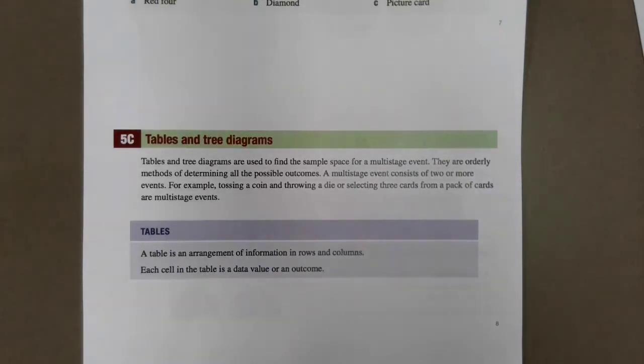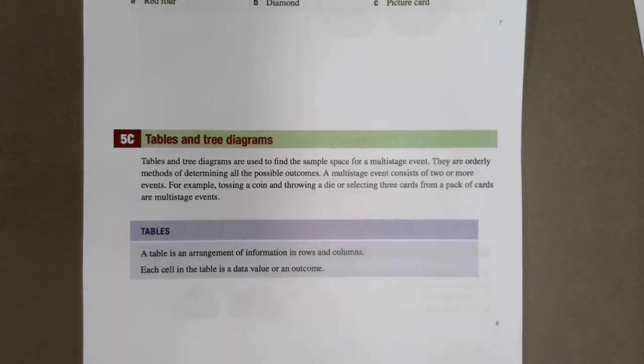So the last lesson, we basically talked about the definition of probability, working out the number of favourable outcomes divided by the number of total outcomes, and that fraction being the number that we need to use to sort out what the probability is of different things. So what we're doing this lesson is we are going to make that a little bit easier by drawing out our sample space for us.